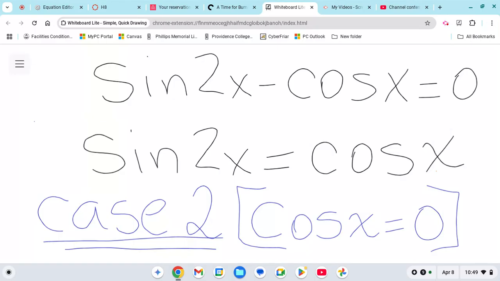I discussed case 1 a few moments ago, and I was very specific. I limited my domain to make sure that the cosine of x wasn't 0 because I was going to divide by the cosine of x. First of all, it took me a long time to break through in my imagination to understand that, hang on a second, maybe I should consider what happens when the cosine of x might be 0. I have to think about it. And in fact, the cosine of x could be 0.